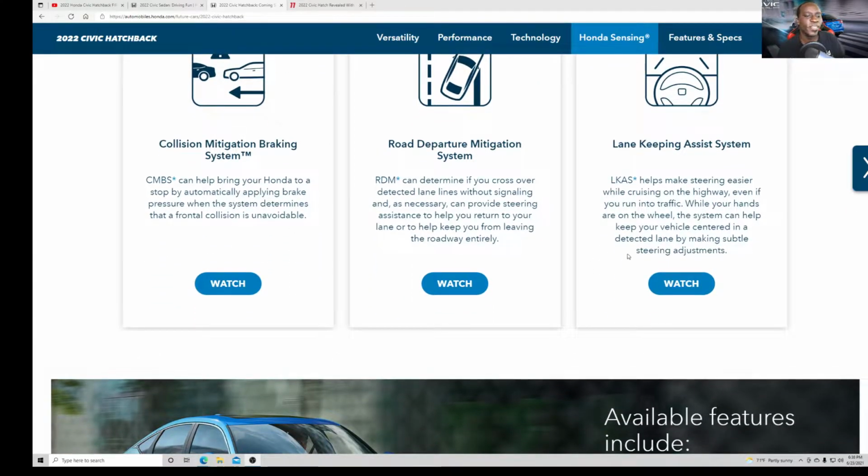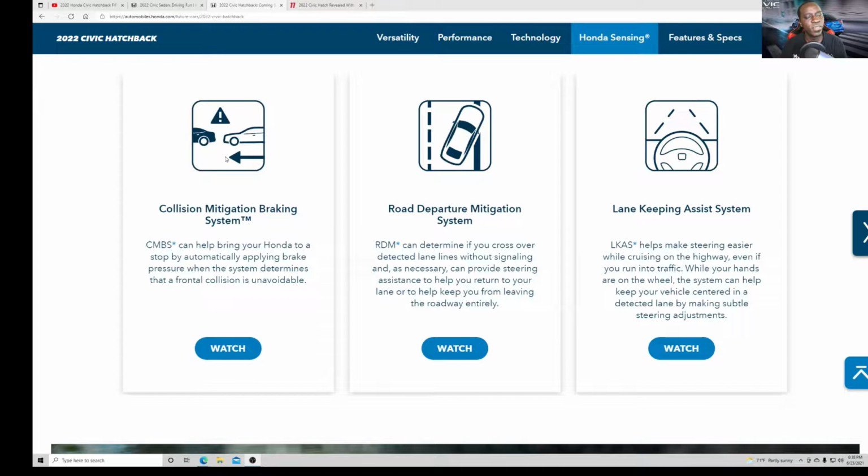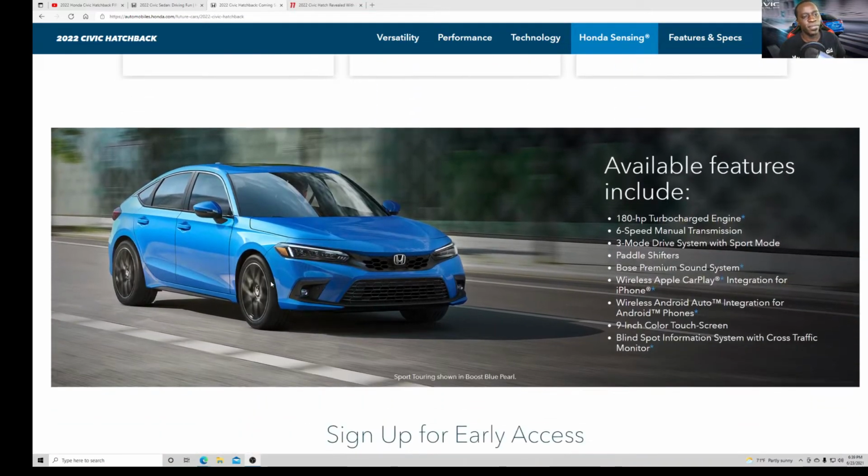Now all these things are dangerous, man. I used to have them and I was scared because anytime somebody gets in front of you, the car sees it, it won't just gently press the brake. It slams on the brake, like a hard stop compared to what an actual person would do. If I was cut off, I wouldn't slam my brake as hard as the collision mitigation braking system would. I would gently push it. Or if there's plenty of room, the car will still hit the brakes pretty hard compared to what a normal human being would do. We just tap the brake a little bit and make the room wider, you know what I'm saying, man.